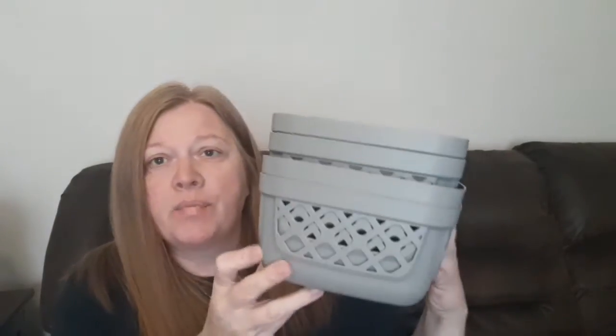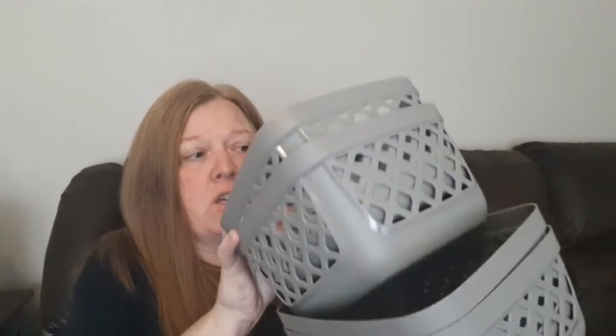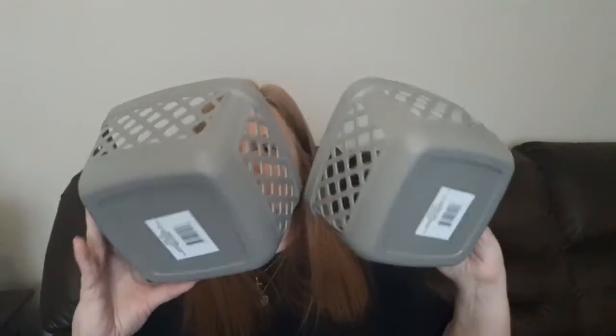The next things that I found are new, at least to my Dollar Tree, but they are these little storage containers. Now these are really cute. I don't think these had any kind of lids, but they did have these 2 different sizes. This one is a little bit longer, and they have these in several different colors. I found it in the gray, and I grabbed 2 of this size, and it doesn't have the size on here either, but they're a pretty decent size. They're not huge or anything, but they're still really cute, and I do like them. Then I found 2 of these smaller ones that are just a little bit smaller, and they have them in different colors too. I noticed that those were new, at least new to me.